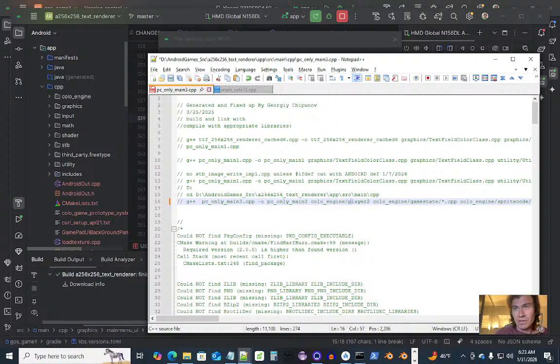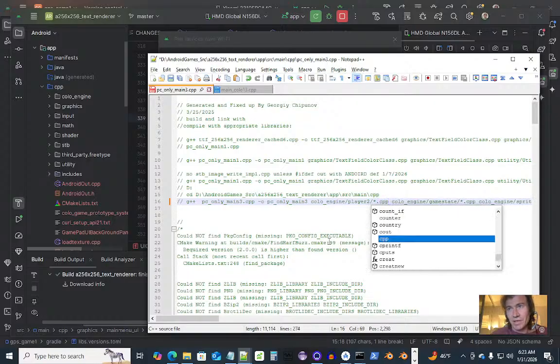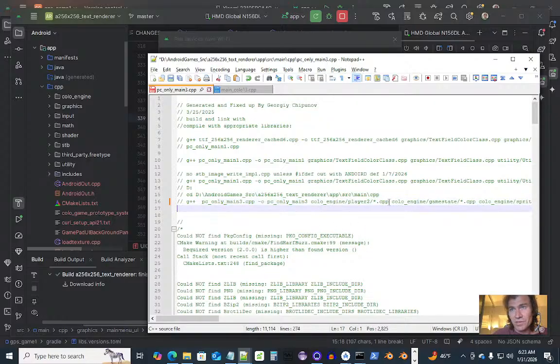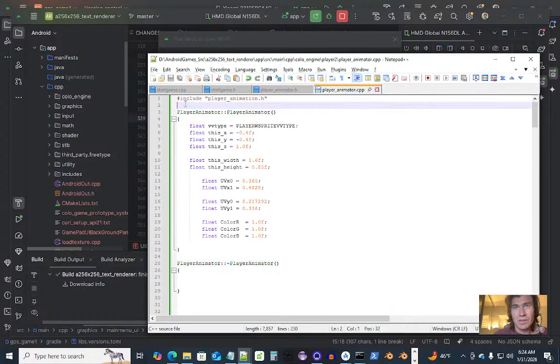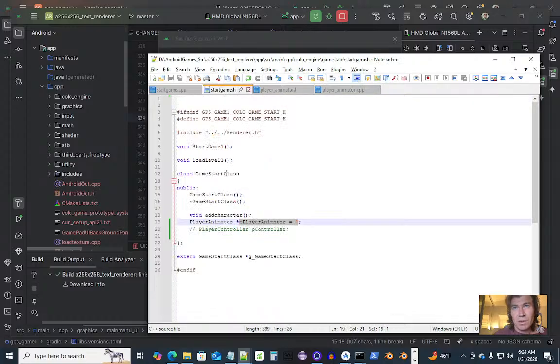Okay, so here we're going to include player2star.cpp, and as we add more player classes, we'll just throw them in there so the star keeps parsing them in. Then we'll include the header file, this PlayerAnimator.h, into this.